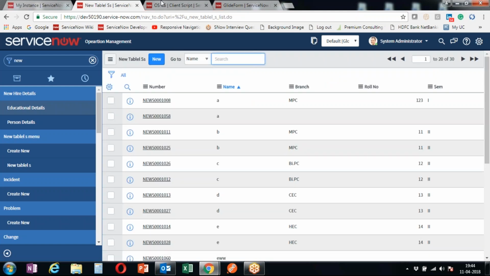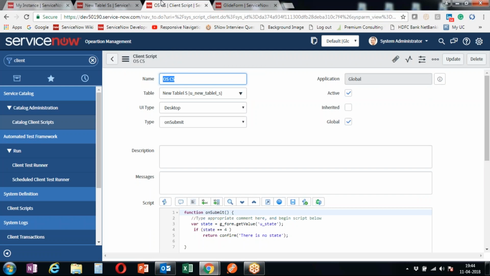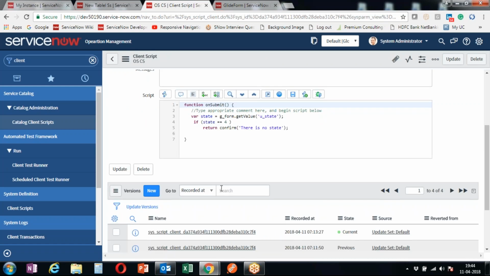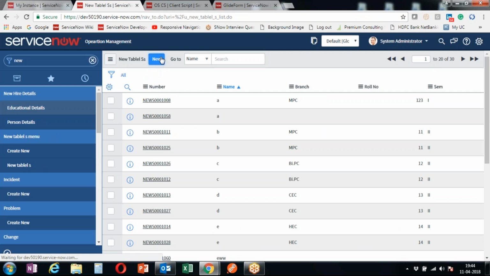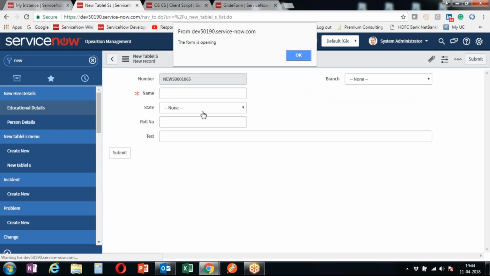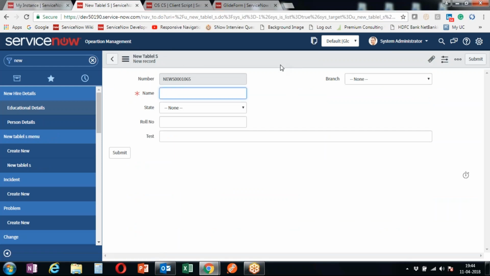Did you get it? Whenever the value of state is 4, what is 4? 4 is nothing but no state. So here you can see when the state is no state, at that time it should alert. Let us give some random name over here and submit this.